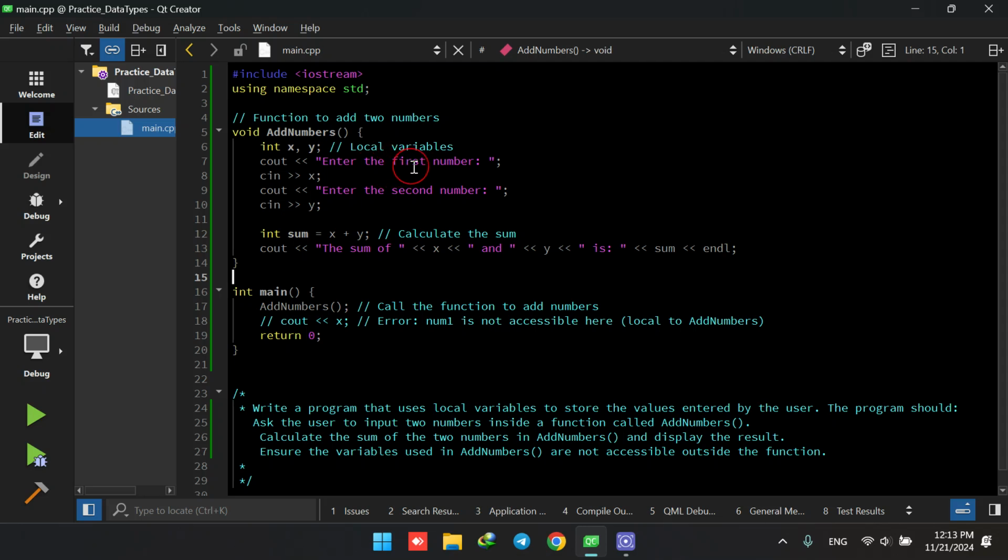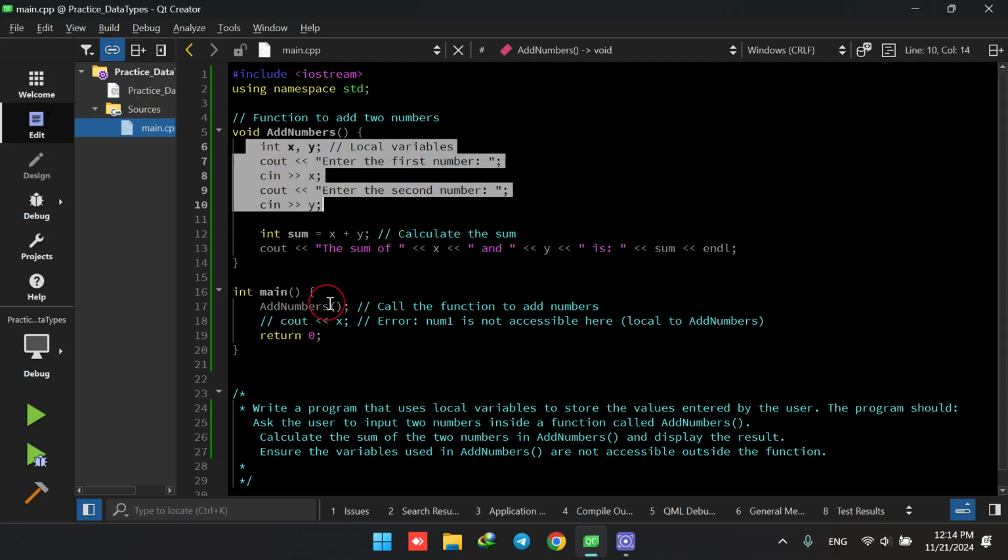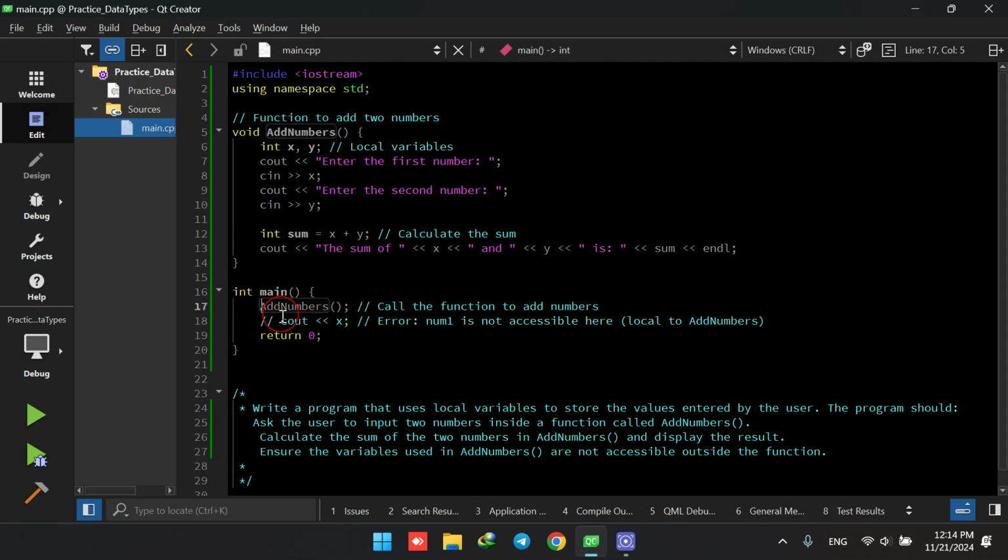So here, in order to do that, we have the add number function, which is void. So it's not going to return any value, and there is no input for it because everything is going to be stored here. Instead, we could add some lines in the int main function and ask the user to give us the input values, like two numbers, and those two numbers could be input values for the add number function.